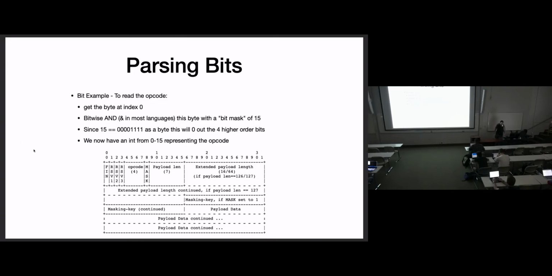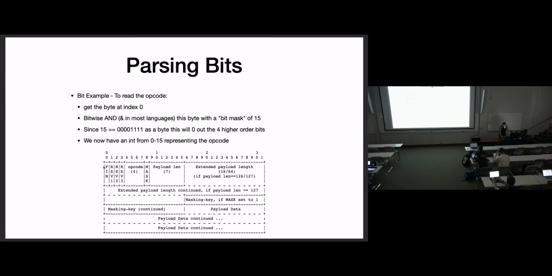So for example, if we have an 8-bit integer value, and we want to get, say, just the last 4 bits of that byte. The first byte of this information is going to be this FIN bit, these 3 reserve bits, and the opcode.